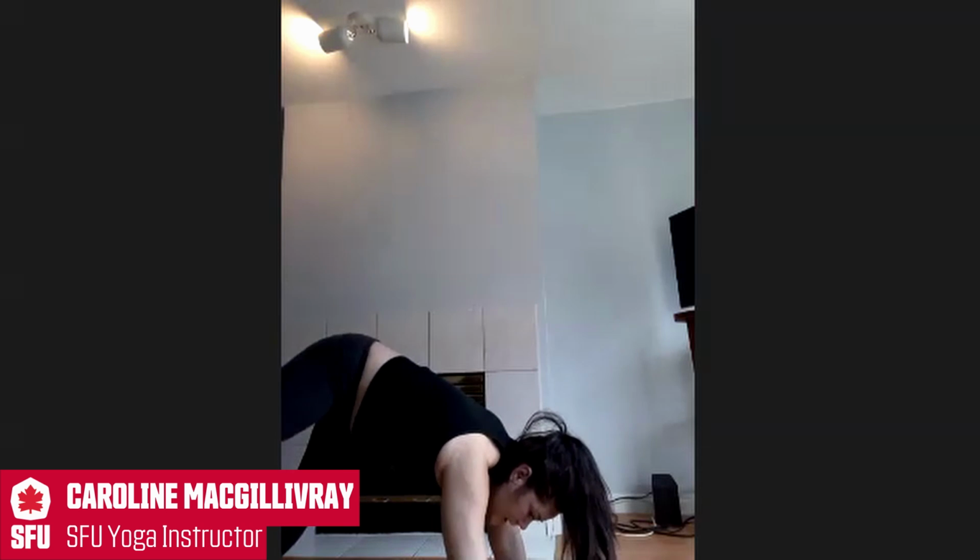And when you're ready, bringing it into lizard on this side. So we're taking that right foot onto the outside of our right hand, coming into a nice low lunge. If it feels okay to curl your back toes, picking up your back knee, please do. And if it feels good to start to bring your forearms towards the ground, you may need a block or books underneath to get there as we breathe.